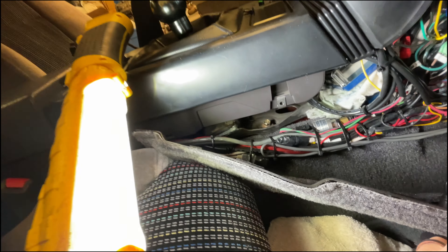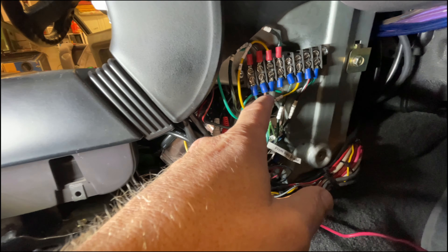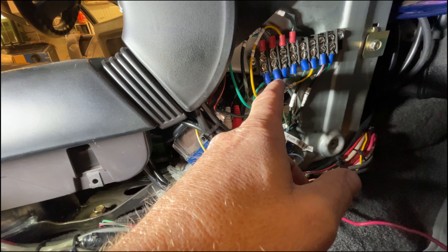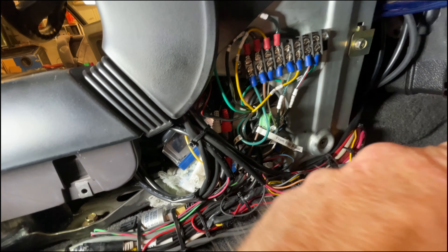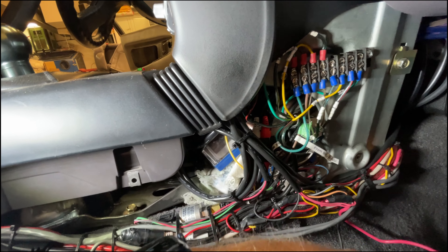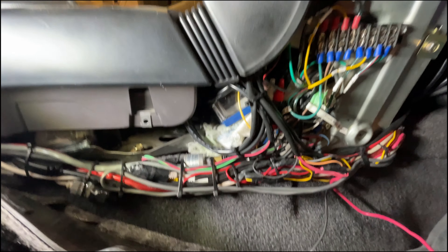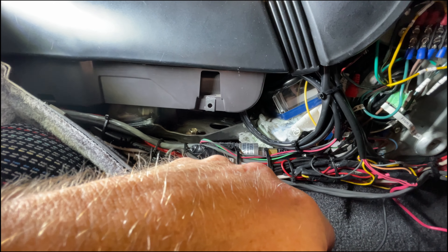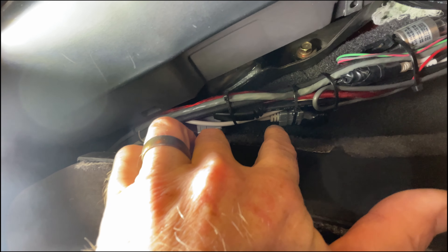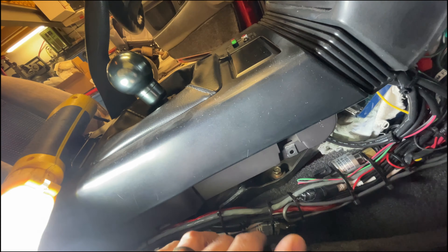I'm bringing you in here to show you what some of this wiring looks like that I did — a lot of wiring. I made a little terminal strip here for the ECU inputs, so it's really easy to get at them. Because I ended up putting a lot of different inputs into ECM Link over the years, I decided to bring them out here rather than trying to go into the back of the connectors all the time — soldering, desoldering, cutting, wires getting shorter, etc. So I did this. I've got them all labeled. Even the crossovers for the speakers — full stereo in this system. You can see my serial cable going to my laptop in the back, and also my VGA cable going to the monitor in the front from the laptop as well.